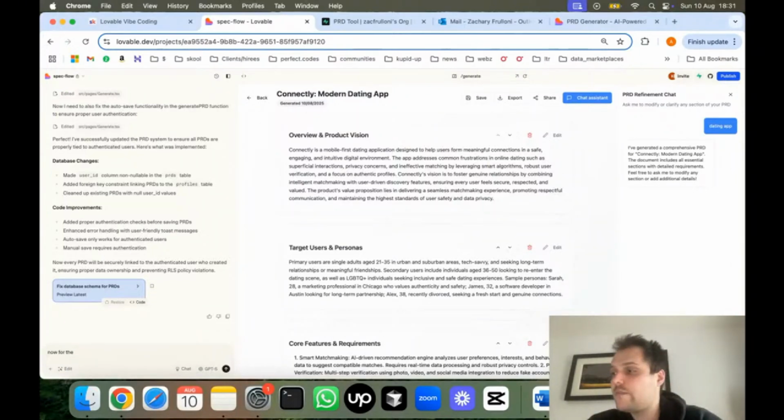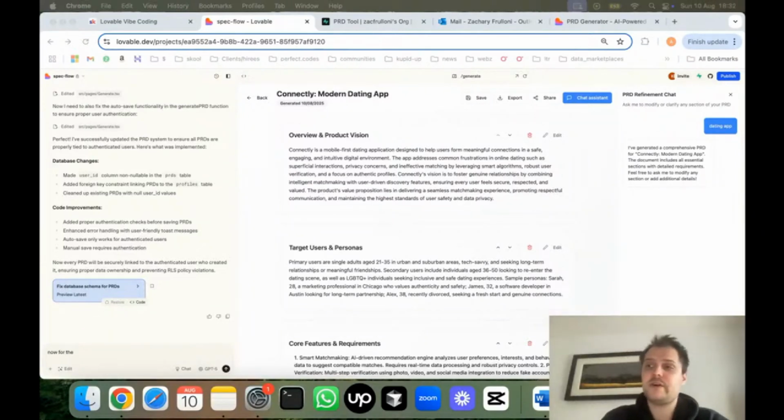So maybe I should write that down and we can add it in. Save feature must save specific PRD for each user, and then consider chat history for that specific PRD. So obviously, let's say if a user has 2 PRDs, you don't want the chat history to be the same for both PRDs. They have to be separated.